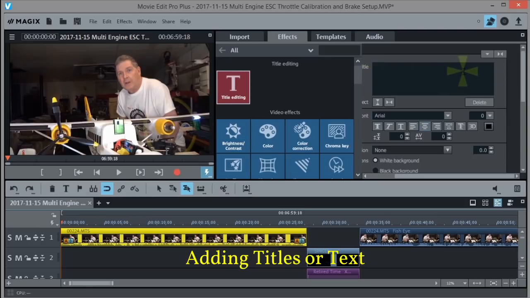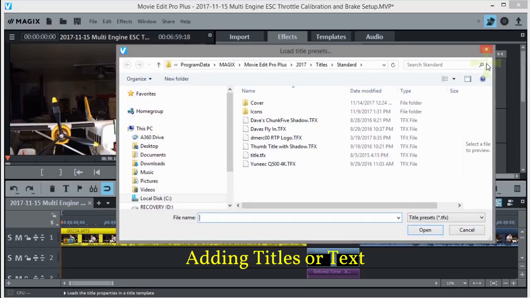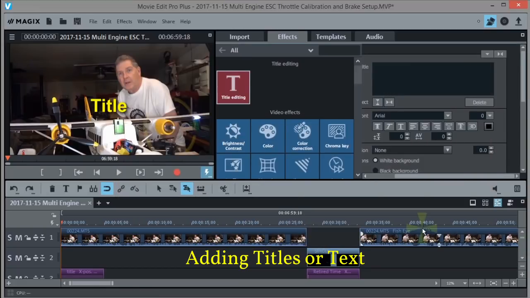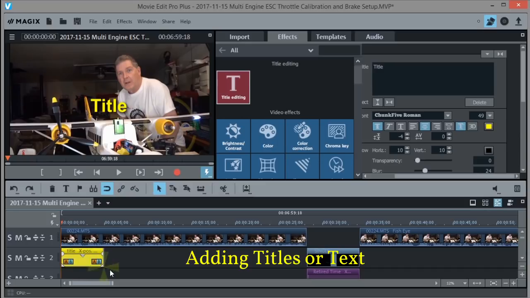I think what I'm going to do is I have some saved templates here, so I'm going to load a template, and I'll just use one that I've saved. So you can actually save titles that you like. So I've got one saved here. I'm going to have to go back to single object mouse mode. Bring that title up there, and now I can edit it.